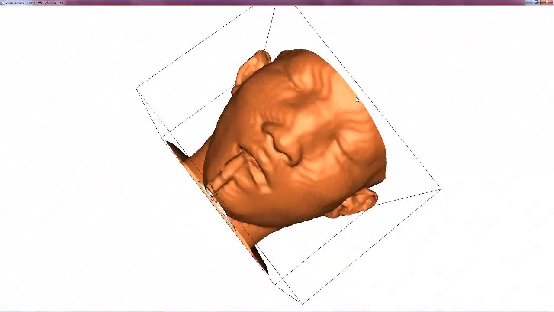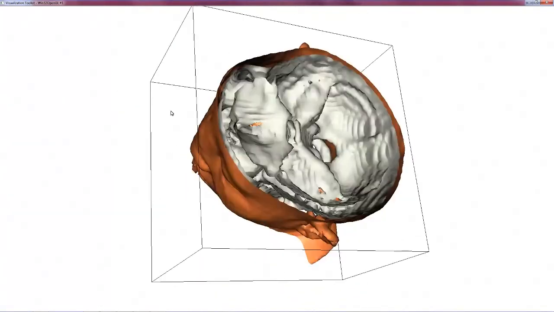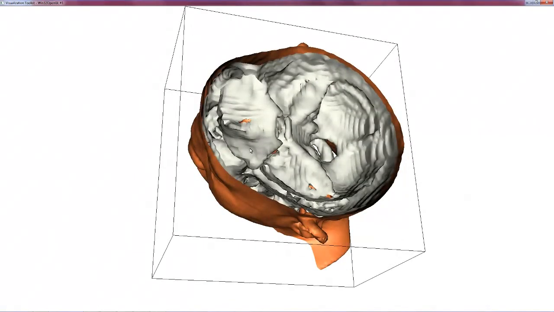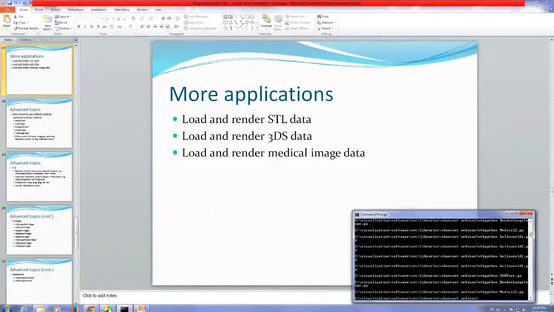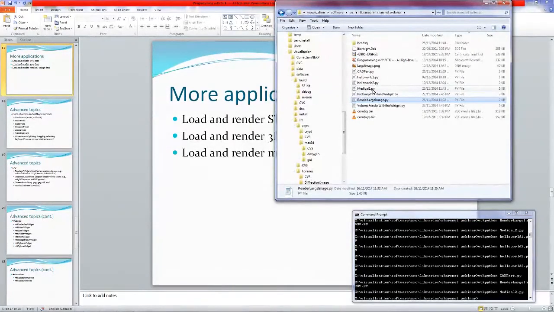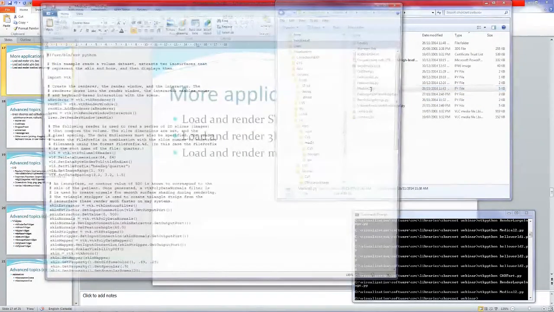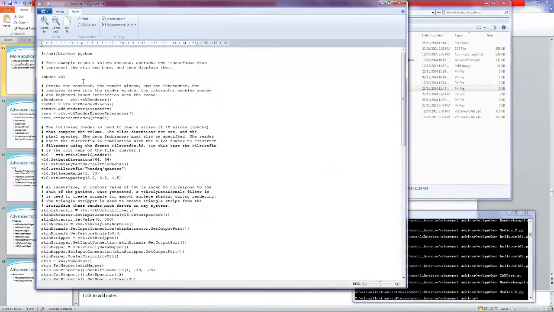So this is the visualization of this part. Now let's take a look at the code. All these examples that I showed here you can find in the VTK source code.